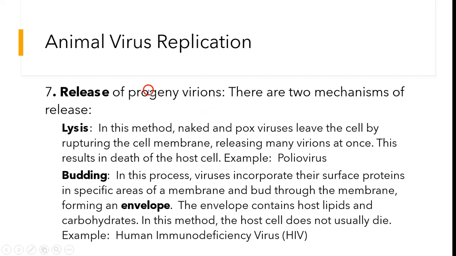So now we're going to release those virion, and there's 2 methods for release: lysis and budding. In lysis, you're going to burst open the cell membrane, so it's literally going to rupture the cell membrane, and it's going to actually kill the host cell, but you're going to release large numbers of viruses all at once, such as the poliovirus. Or then you're going to have a budding process, and in the budding process, the individual virion are going to push their way through the membrane of the host cell and do that one at a time, budding, so they don't kill their host cell.